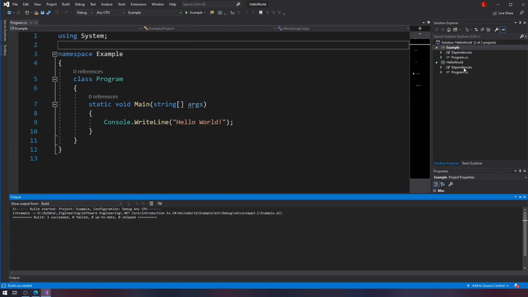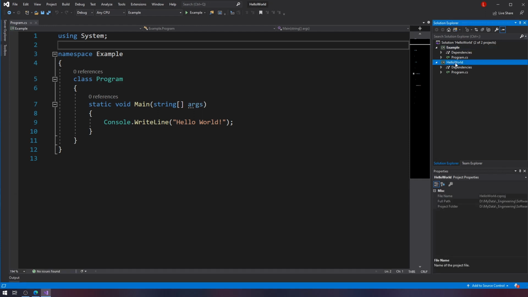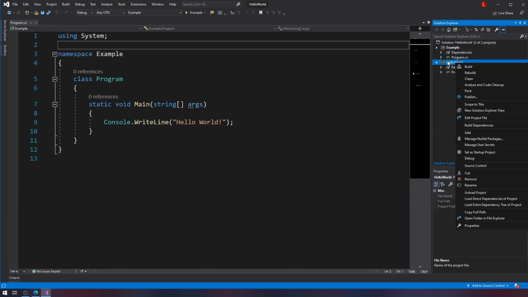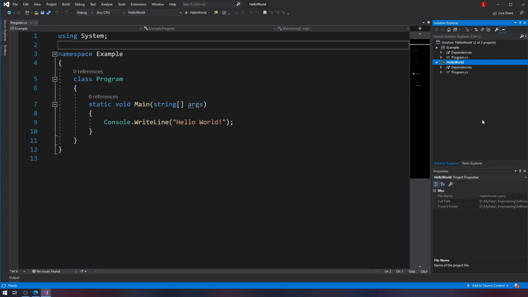So yes, it is possible to have multiple projects inside the same solution. That's what solutions are for. But you have to make sure that you are configuring your entry points correctly here. So I'm just going to go ahead and set my old project as my startup project. But sometimes things go wrong. Maybe you added a project into your solution and this is not exactly the project type that you were looking for. If that's the case, you may want to delete it.